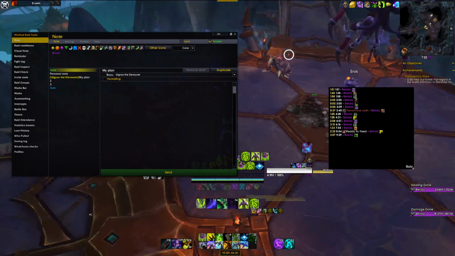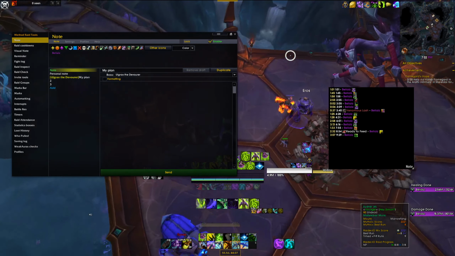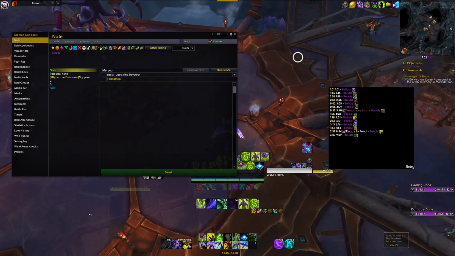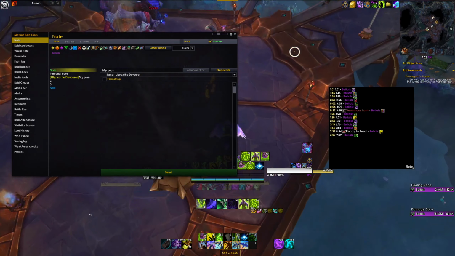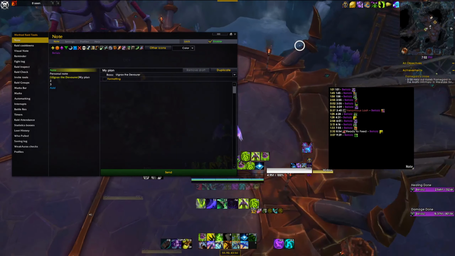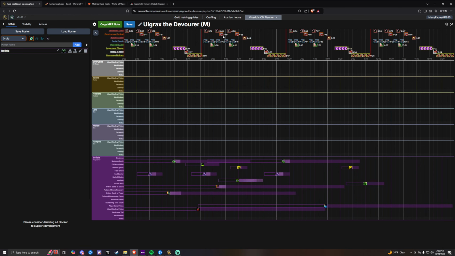Alright, so once you've done this, after each pull, you want to think about how your fight went, think about moments to improve it, moments that hurt you really hard, or maybe your cooldowns weren't optimal, or maybe you cast your cooldowns and they overlapped, and then you would go back to this spreadsheet. Let's say I put my cooldowns at 441, and I realize, oh shit, I am soaking at 441, and I just wasted my entire cooldown. So I'd be moving my cooldown from 441 to 1 minute.